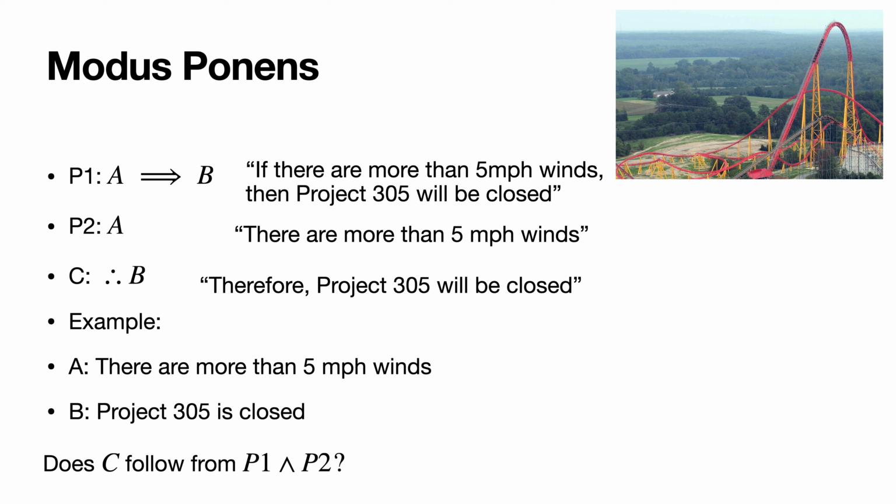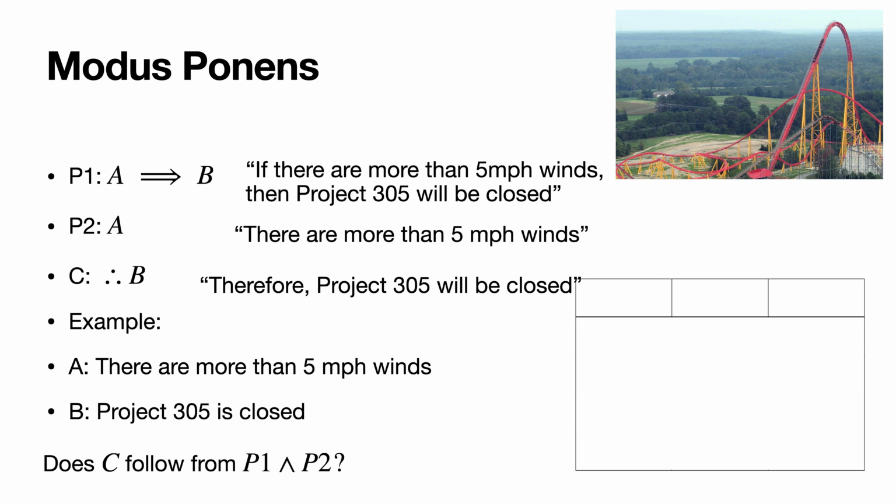For instance, if we take the conjunction of premise 1 and premise 2, does our conclusion logically follow and we have a valid form of argument? Well, let's see. One of the ways we can do this is to look at the truth table of A and B. Now this may seem a bit weird because we want to show that B is true. However, what we're going to do is look at all possible values for A and B and then consider those in the context of what is true from our premises and show that the conclusion logically follows. We're going to rule out all the other options.